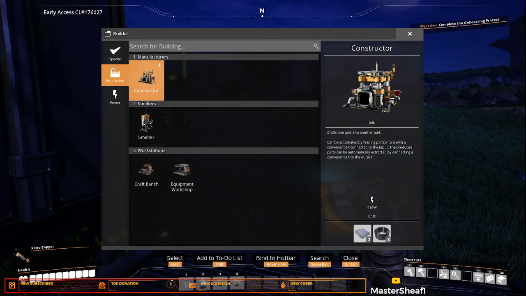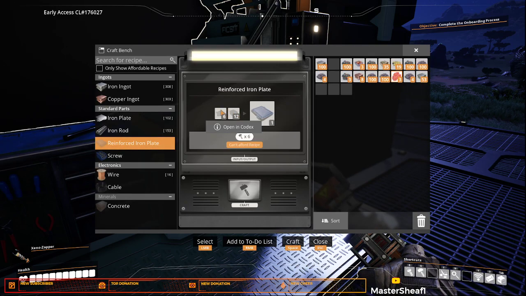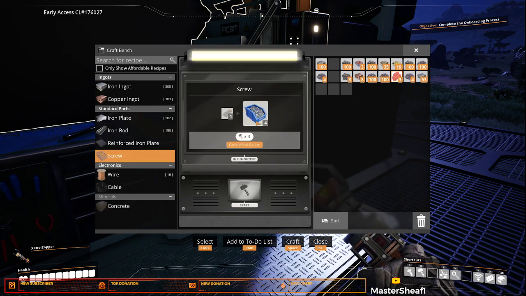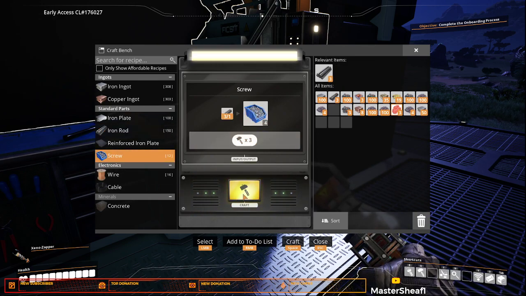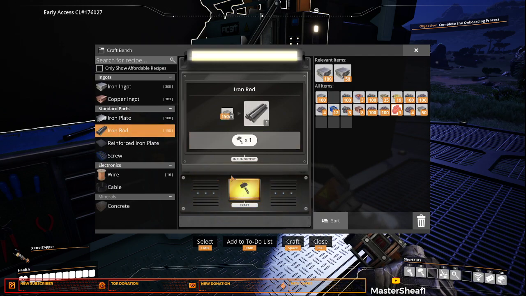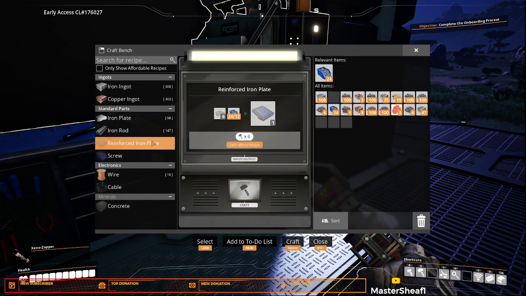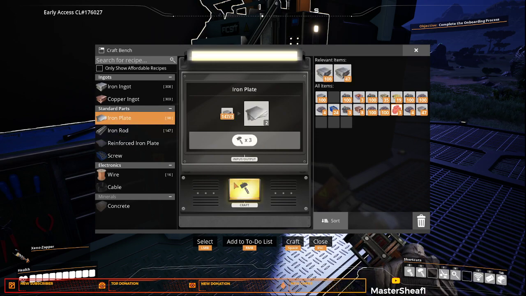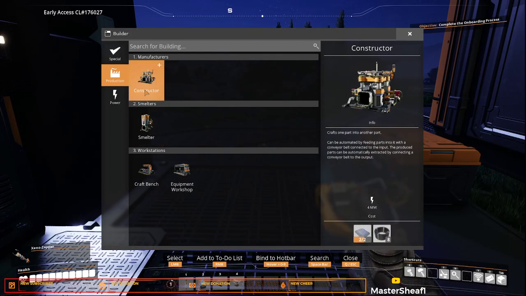I need again. Can I make reinforced iron? Screw and iron plates. I can make screws. One rod equals 4 screws. So we need 3 rods. Actually, we need 2 of these, don't we? And then I need 6 iron plates. So that's actually 12. And 8.